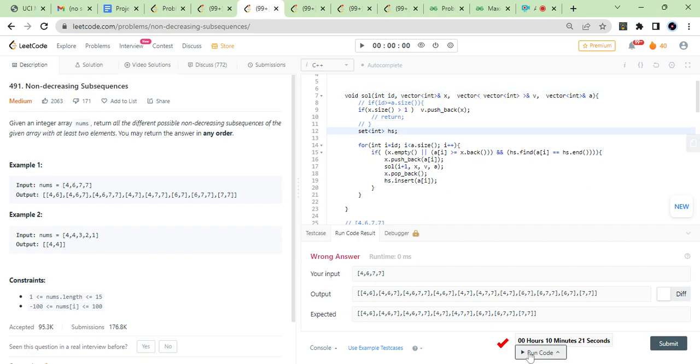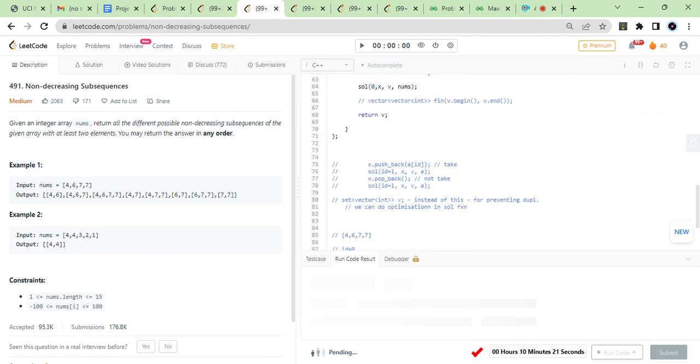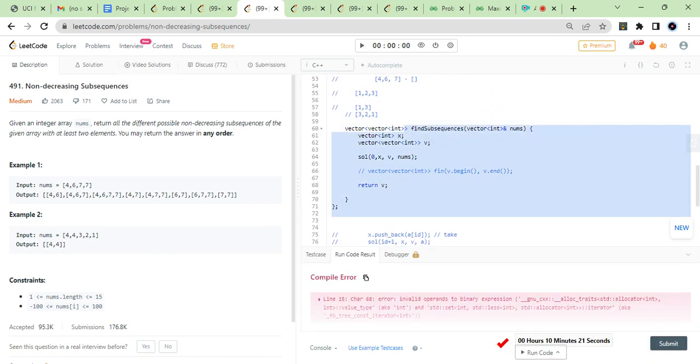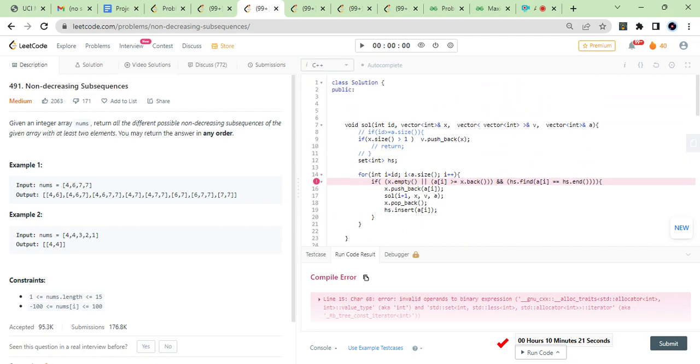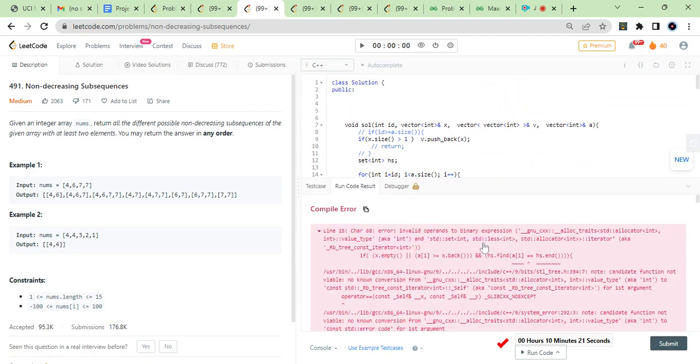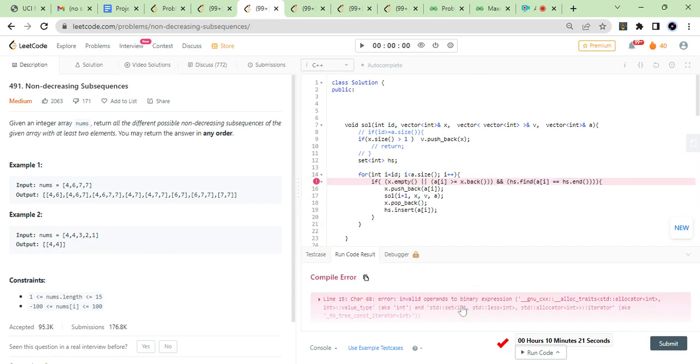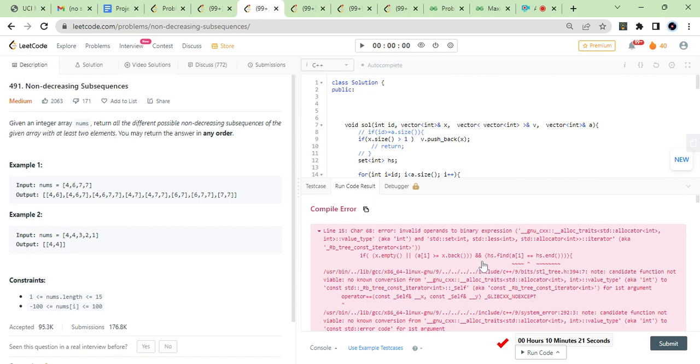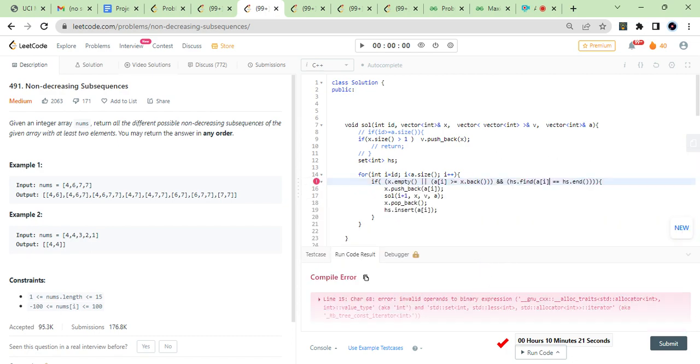Now you can just try to sum this up. If all the comments are commented, this needs to be there: if a of I, hash set dot find a of I. The bracket is missing.